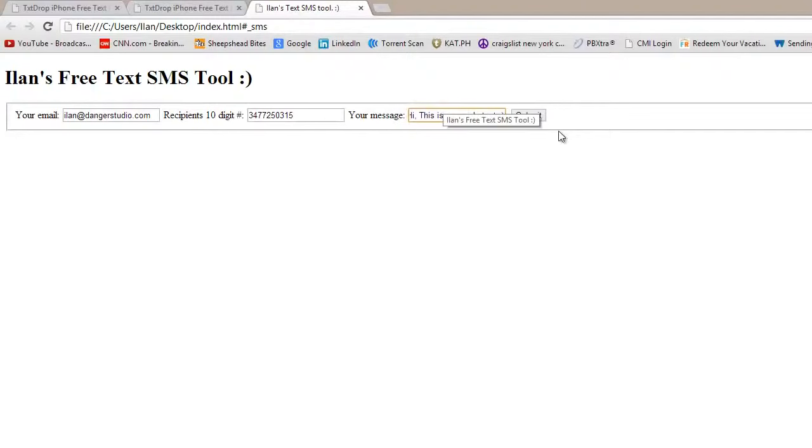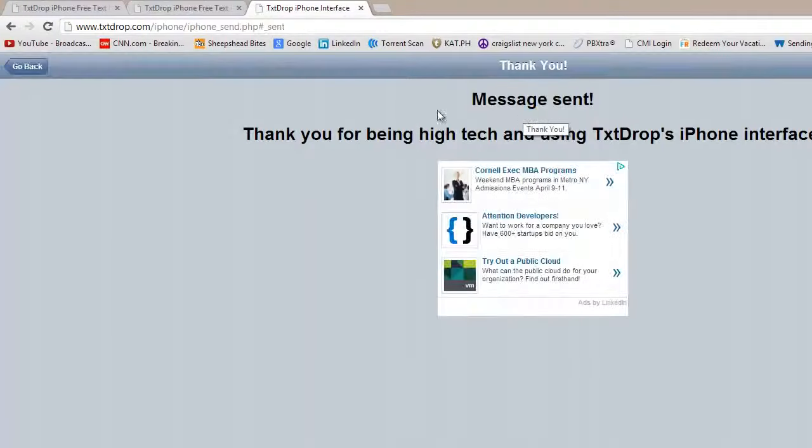Smiley face. Now when I click send, it's obviously going to reroute me to the thank you page from their website, because essentially what I did was I copied the code. I could place it on my site, but when it's sent, what it does is it actually sends it through here, through their gateway, which is very cool. And in about 1 second I'm going to get a text message, and let me just make sure, see if I got this text. And yep, here it is. I just got the text message over here, and let me close this.